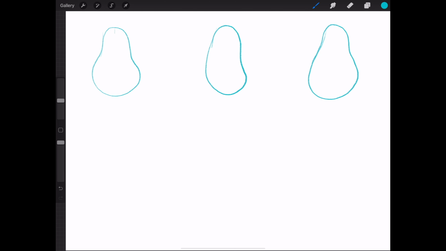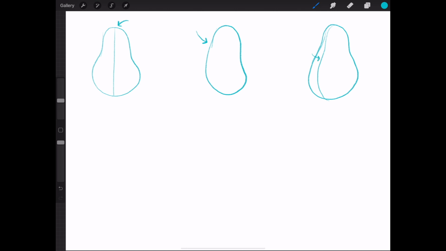Now, we'll draw a vertical line to denote where the center of the body is. This one is facing forward, so we'll draw a straight line right down the middle. The center bean shape is facing to the side, so we wouldn't even see that center line at all. And the third one, the 3/4 view, will have a line that curves outlining our imagined contouring of this shape.